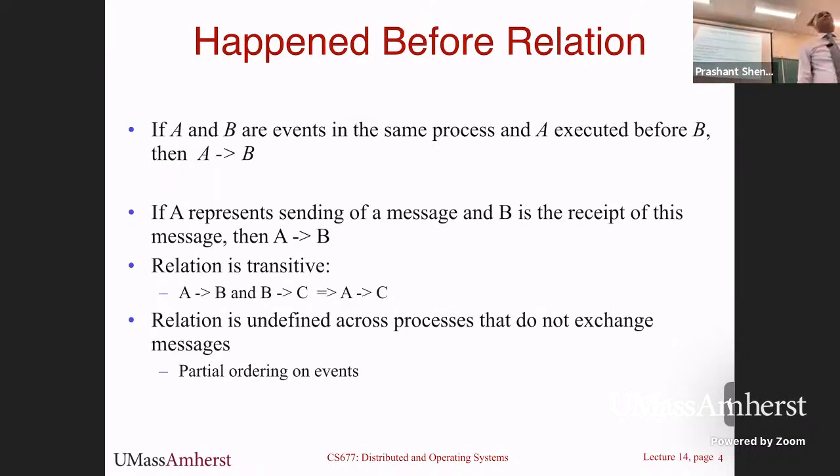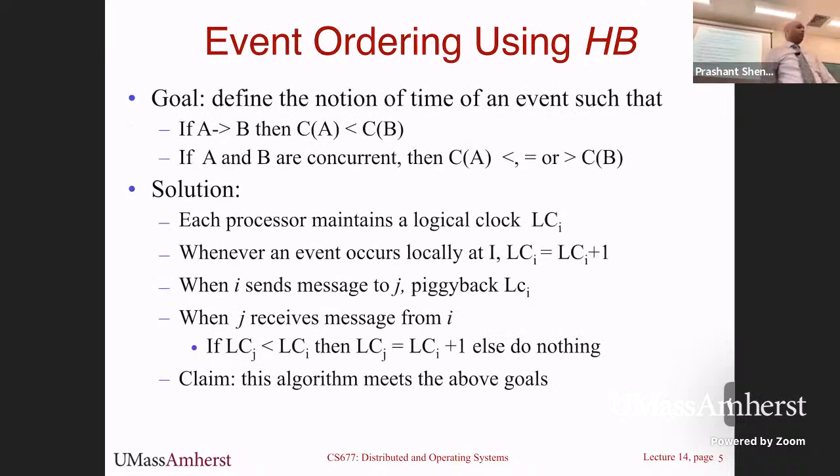So now we want a simple technique that will allow us to assign timestamps to messages, not physical timestamps, but logical timestamps, that allows us to actually implement this happened-before relationship. This is just an abstract concept. How are we going to write some code to do this? Here is how we are going to do it.